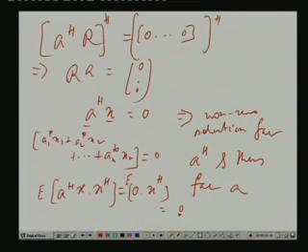So, that means an equation where R A equals 0, the equation is of this form: a matrix R times a vector A equal to a 0 vector, and we are guaranteed to have non-zero solutions for A. Then it means the determinant of R cannot be non-zero, because if the determinant is non-zero, the only solution that is possible is the all 0 solution, that is A is nothing but a 0 vector. But we have earlier stated that there can be non-zero solutions for A because of the fact that the set x1 to xn consists of linearly dependent variables. That means the determinant of R is actually 0.